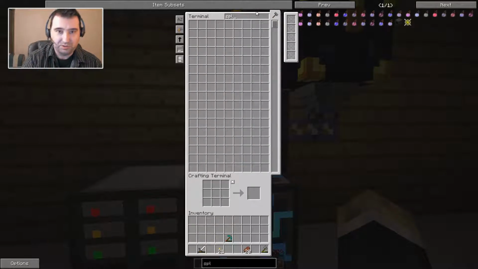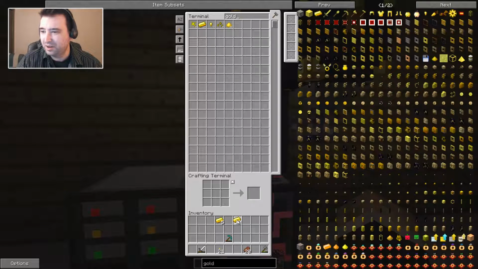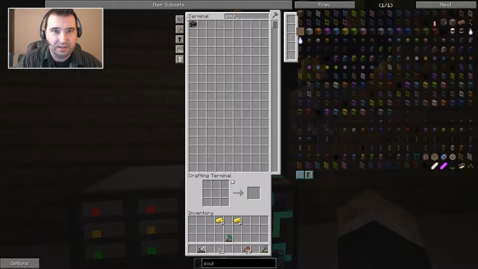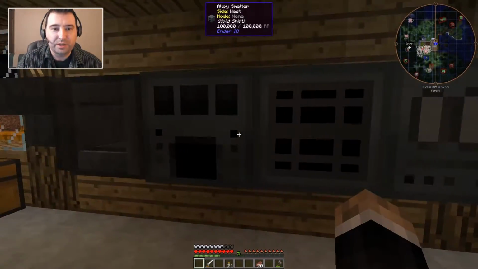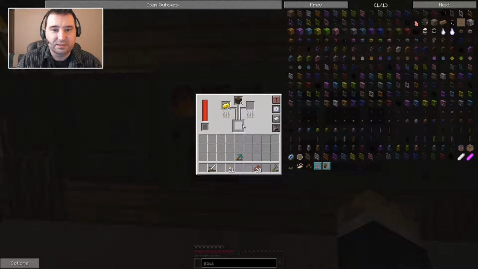So I'm just going to take out some gold. Let's just go 1, 2, 3, 4, 5 for the machine I'm going to build, and then maybe another. Let's go 2 and see if that gets us enough. And then I need soul sand to match. So soul sand. 1, 2, 3, 4, 5, 6, 7. And over to our alloy smelter. So put the gold in, put the soul sand in, and let it smelt.